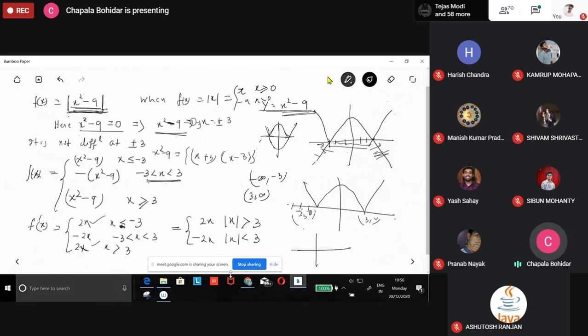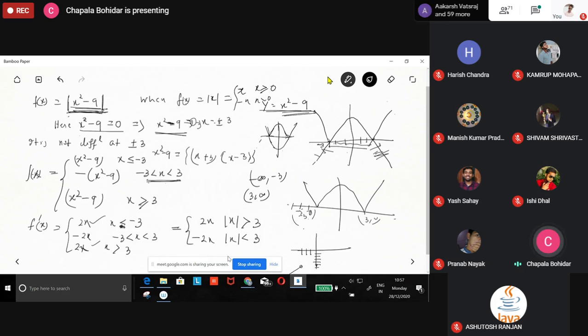Minus 3 is here, 1, 2, 3. Then I am getting minus 6, 1, 2, 3, 4, 5, 6. So I am getting the point here. It is an open point because we are not including minus 3. It is less than, so it moves from minus 3 toward this side, like this. All of it clear here?